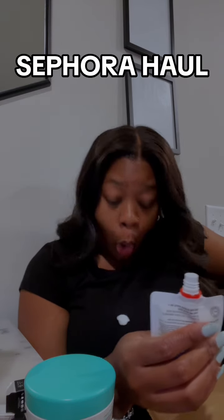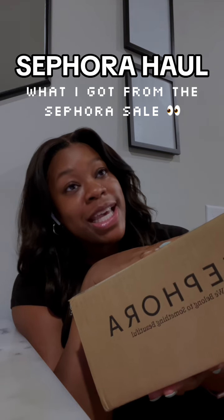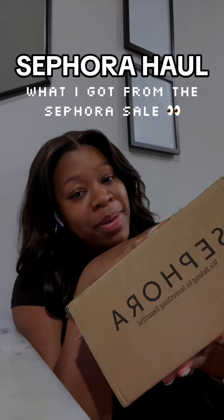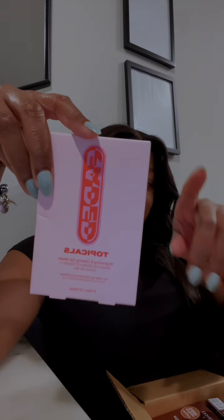Vanilla. My Sephora order came today. I shopped real late on this sale, so y'all had bought up everything, but let's see what I got. First up, let me say that I tried to do a lot of Black-owned support shopping when I did this purchase. But first up, I got the Topicals eye mask because y'all be wearing them out, and I wanna see if they actually do something to my skin. I finally got some stuff from Vanessa Myricks because the products just be hitting.